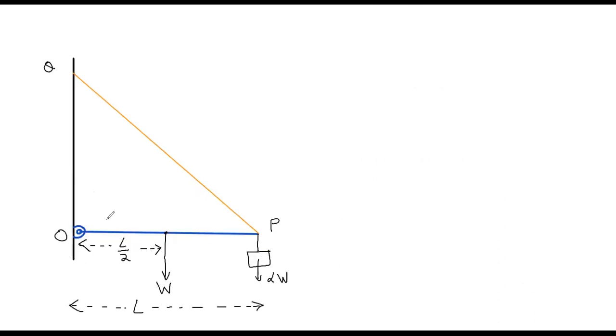So, RH, RV. The vertical component of tension will be T sin 45, equal to T by root 2, and the horizontal component of tension will be T cos 45, so that will also be T by root 2.